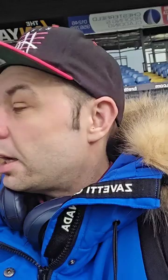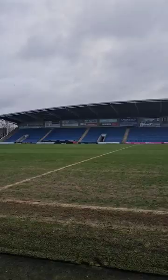I actually forgot to mention before I wrap the stadium side of things up. Chesterfield have a game against Oldham tomorrow, Saturday the 16th. It's a 12:30 kickoff. So if they win that one, they pretty much need one more win or a draw, probably, depending on how results go, to secure the title, which they'll probably do. Don't want to jinx it, but they're over 20 points ahead in the table. That's what I forgot to say, basically. But the sun's actually come out a wee bit.